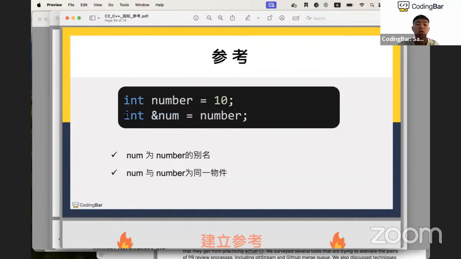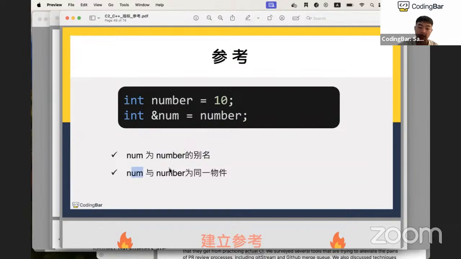When we declare this variable, we write int &num. The ampersand means that this is a reference type variable. And when we assign it, we have to initialize it with a variable immediately, right? So this line means number is the alias name for num, and num is the alias name for number.